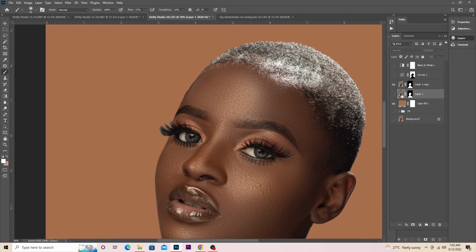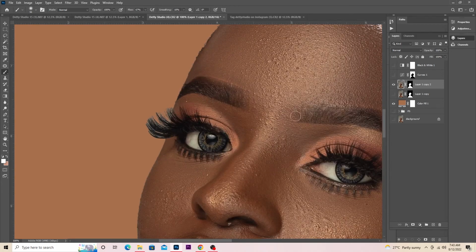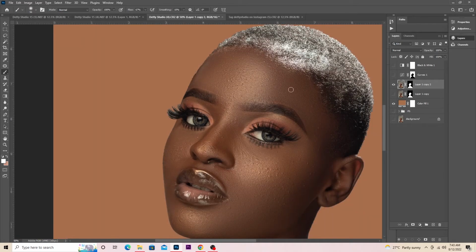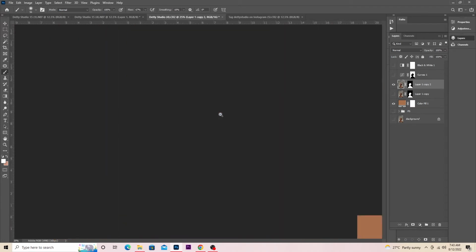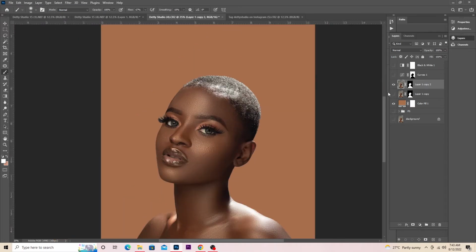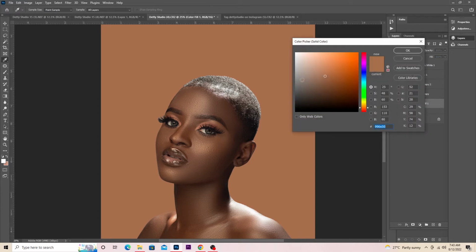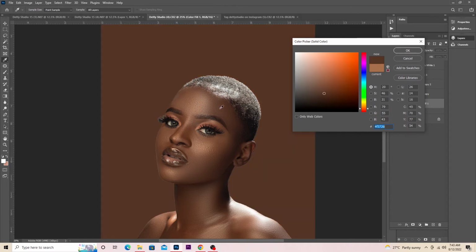So let me delete this one, then duplicate this one again, Ctrl J, so you can see. Take this one off. You can see it looks better than before, right? It looks better than before. So that is that for the meantime. So what are you going to do? Either you select the same color as the background, the gray, come to this side and select the gray. But when you select the gray, you can see that the color match is not that good. I hope you get it.